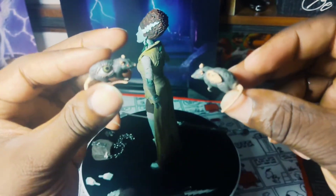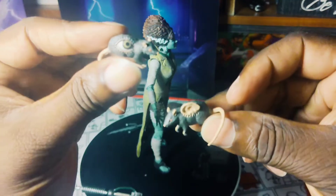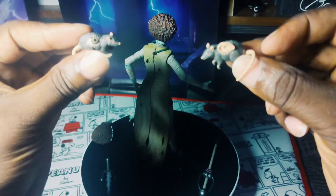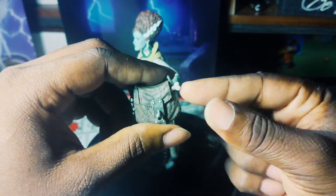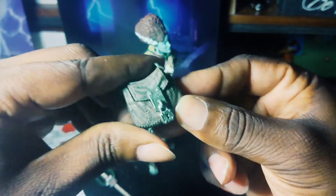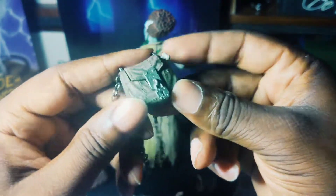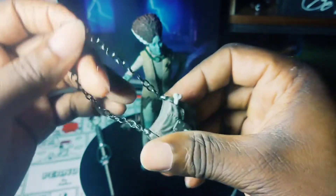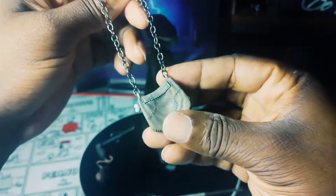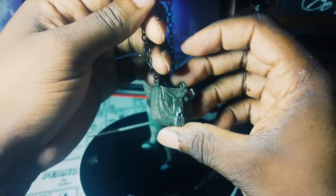I don't know what they be doing to them in this Frankenstein lab here. But if these pets make her feel good, what am I to say about that? Here is her trademark April O'Neil pocketbook, except with a kind of dirty, dungeon-y twist. Bones all coming out. Don't know why she would be toting a bone in her purse. This purse has a very, very nice sculpt. I like the way that it looks dirty — it looks genuine. And I do appreciate NECA for always having some really good accessories. The chain — nothing special about it, but it works for what it needs to work for. April can clearly wield this purse with no problem.